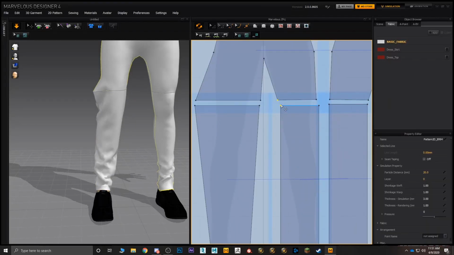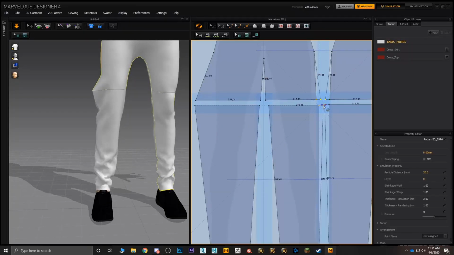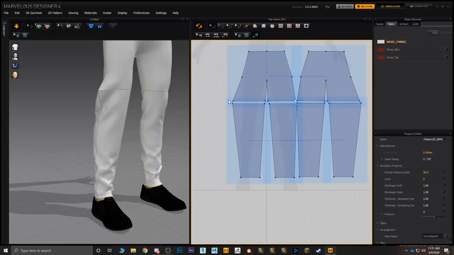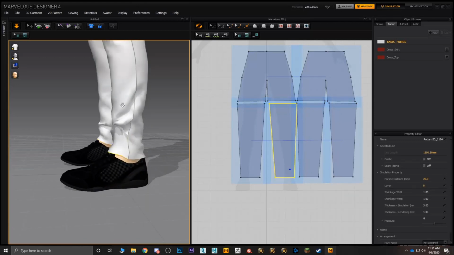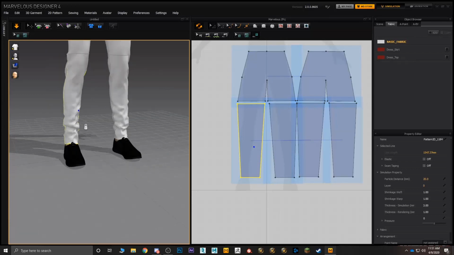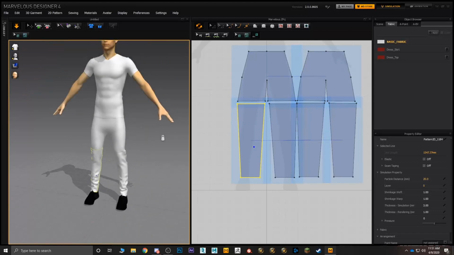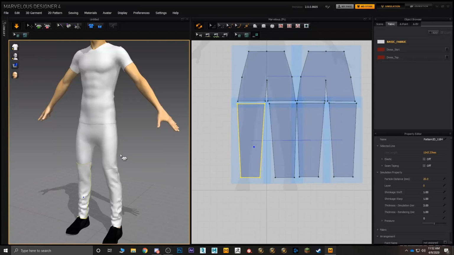So what I'm doing, selecting just these 2 points. There we go. So this point is very heavy, so this is the one. I'm going to grab it and just move it back in a little bit here. There we go. And I'm going to raise up the pants just a little bit. Just move it around a little bit. Good. And I made pants. So let's go to something a bit more complex here.